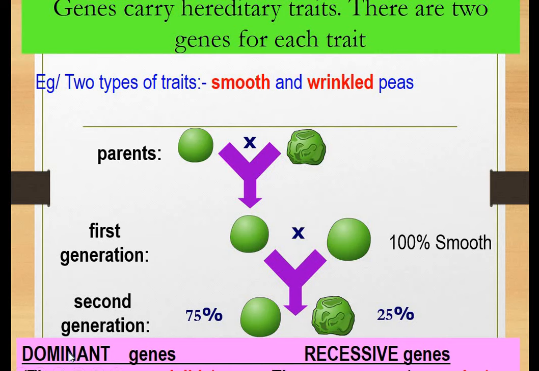So if you could write in your book, dominant genes, recessive genes. Dominant genes are what are visible, or you can see the appearance. Recessive genes are not visible. Write the heading up top here, please, and then the difference between dominant and recessive genes. Pause the video.